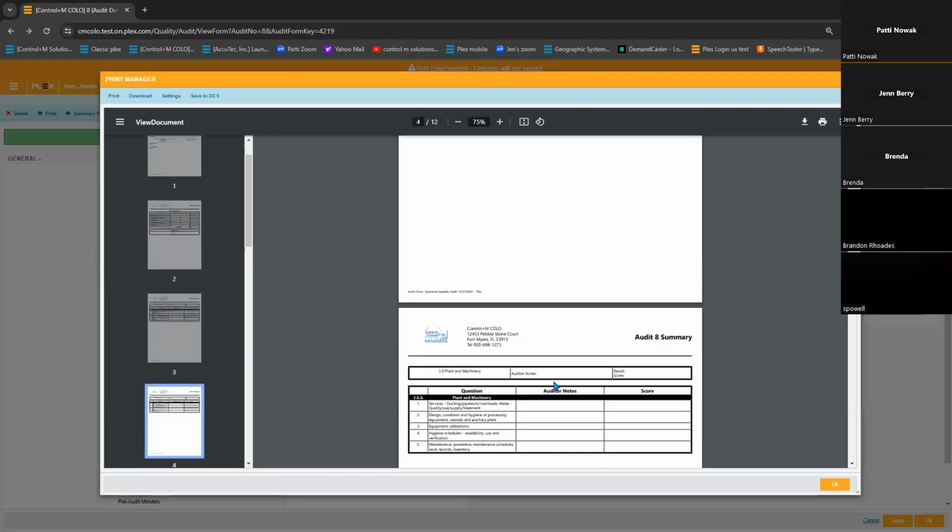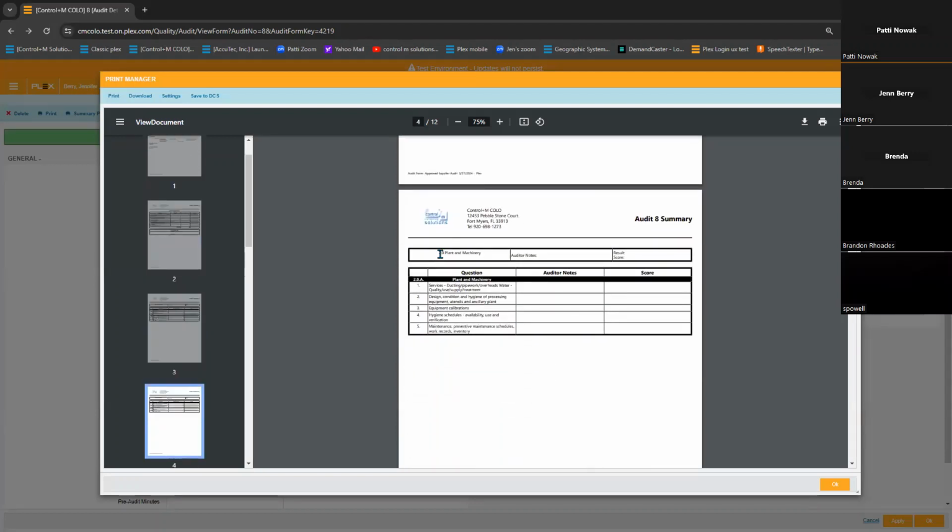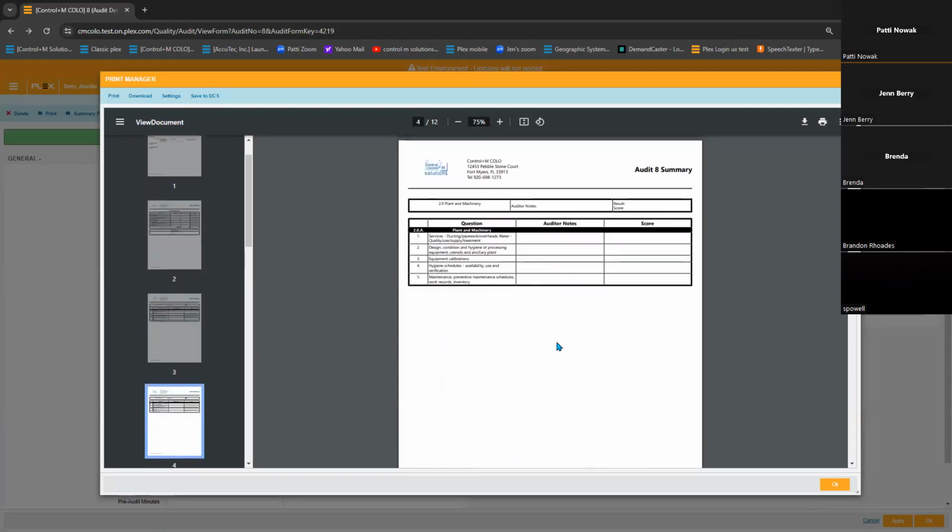Each page is going to be separate, each element. And that's good. Why? Because if you have 3 team members doing this, you can split the pages out, give each team member 3 pages, 3 elements to do, and each element will be on a separate page. So that's the hard copy view.